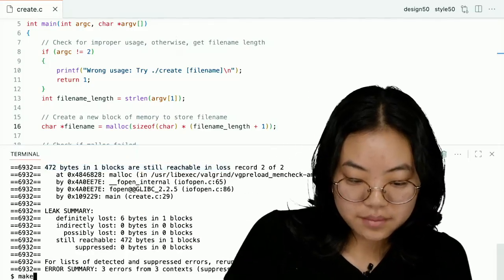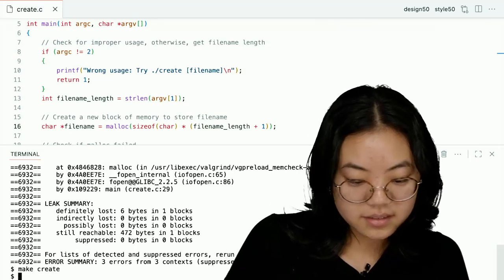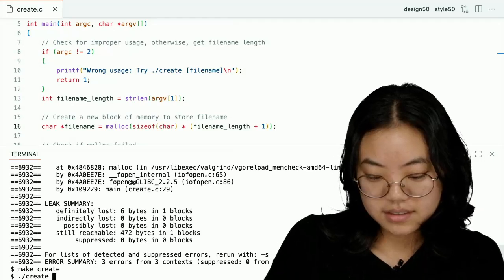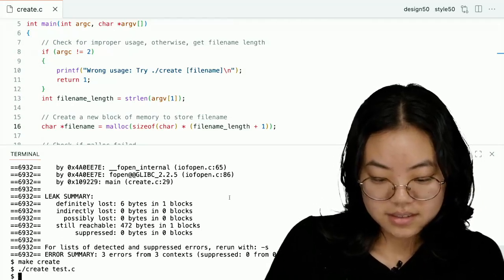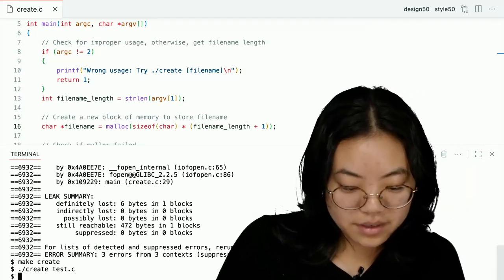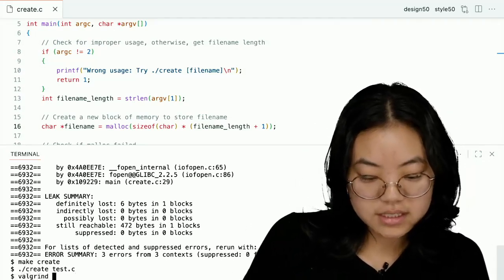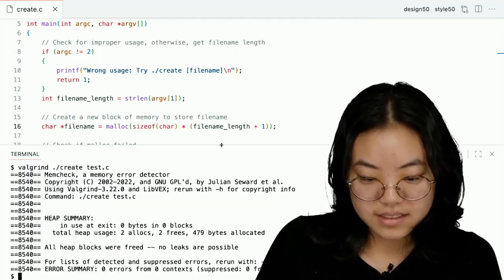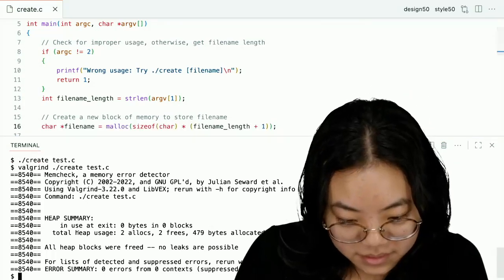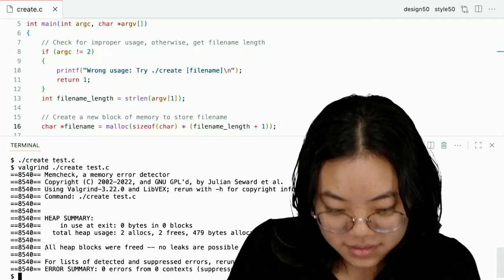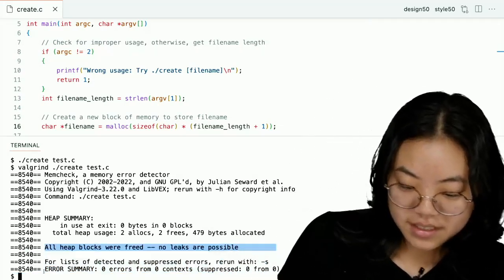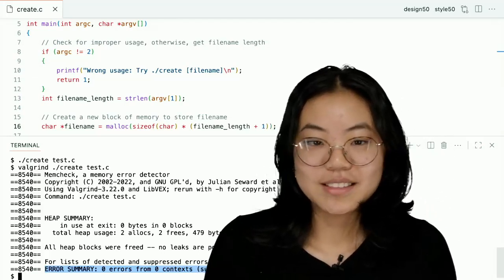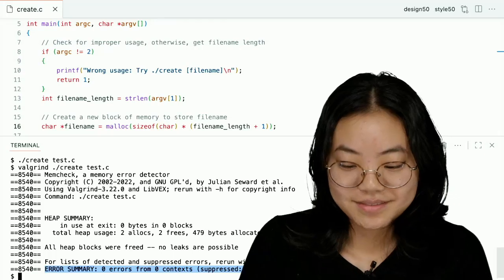So if I make this again and we run ./create test.c, okay, I'm gonna run valgrind and see. Now it seems like all heap blocks were freed, no errors, and everything is well in the world.